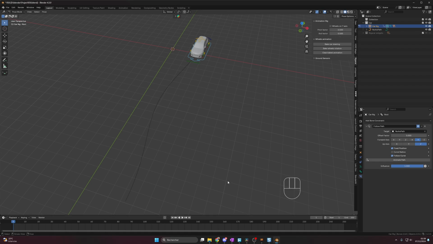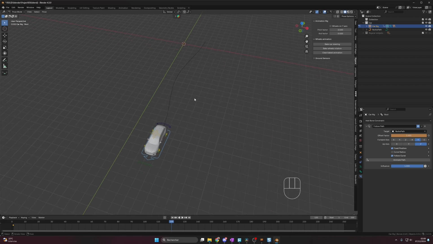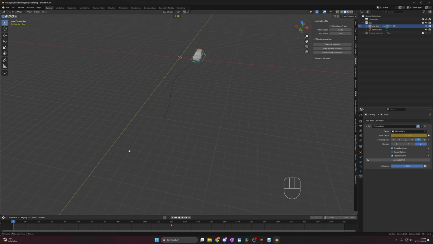In frame number 1, you move your cursor around here on the offset factor and you press I on your keyboard, and that will insert a keyframe for the offset factor at frame 1. So the position of the offset factor at frame 1 is 0. Now, let's go at frame, for example, 120, and I will move my offset factor to 1 this time. And as I told you, it will go at the end of the path, so 1. And here, I will add another keyframe, so I press I on my keyboard. And now, if I test the animation, we have this.